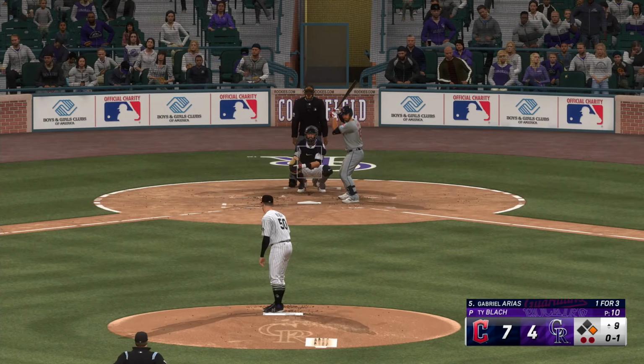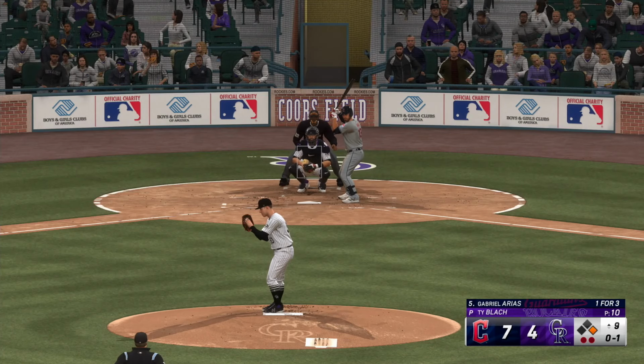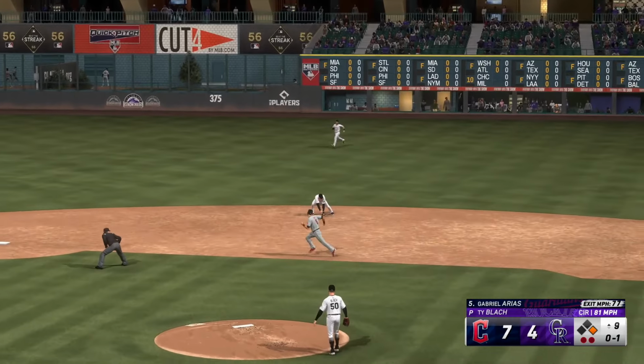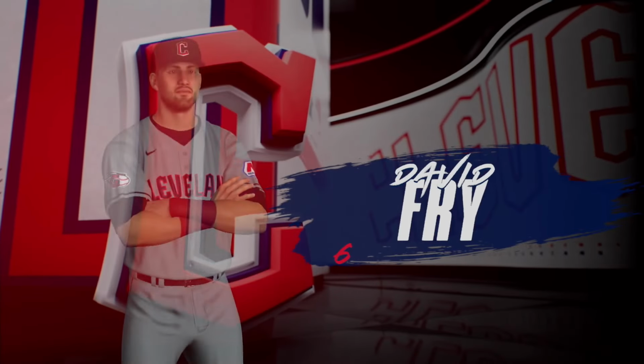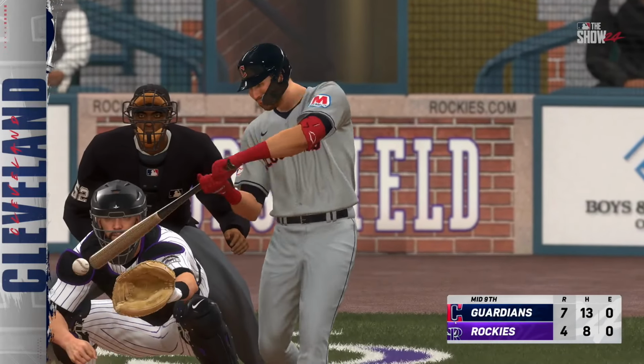And because of that big power arm, he's able to play a little bit deeper, make throws from the outfield grass all the way across the diamond, and still get a pretty good runner. That's impressive. And that's the third out. But the RBI single pushes across a run. It's now a 7-4 ball game.